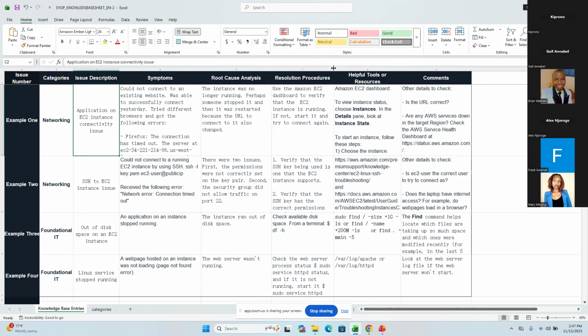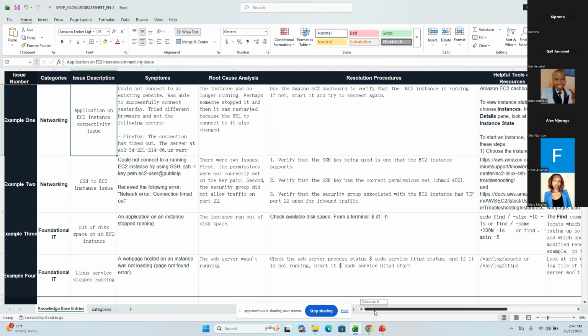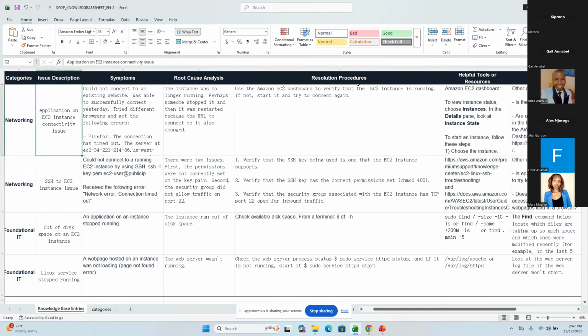Then we have the resolution. The resolution procedure is the solution. How are we going to solve this problem, since we know the problem and what caused it? We use the Amazon EC2 dashboard to verify that the EC2 instance is running. If not, start it and try to connect again.